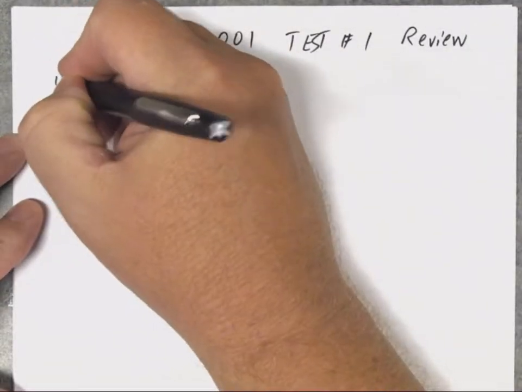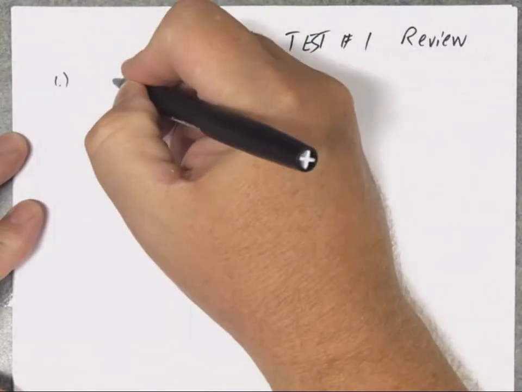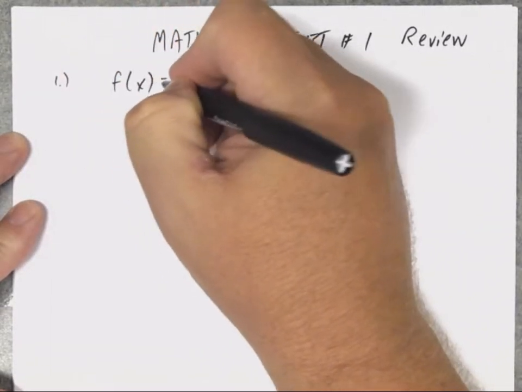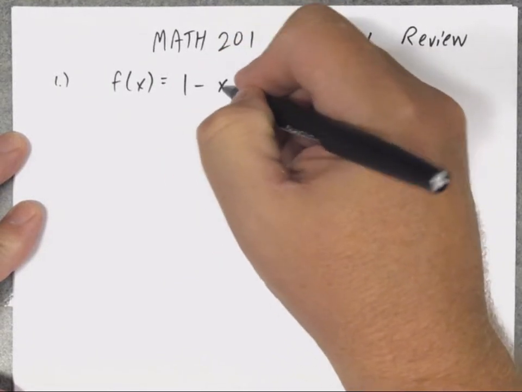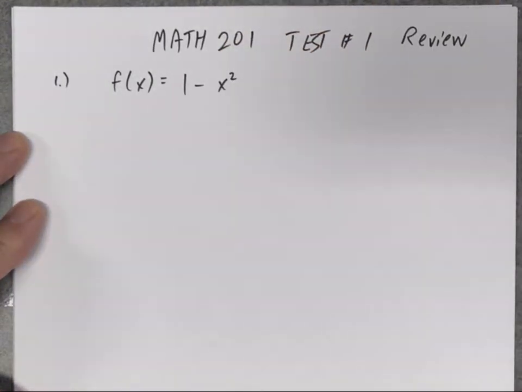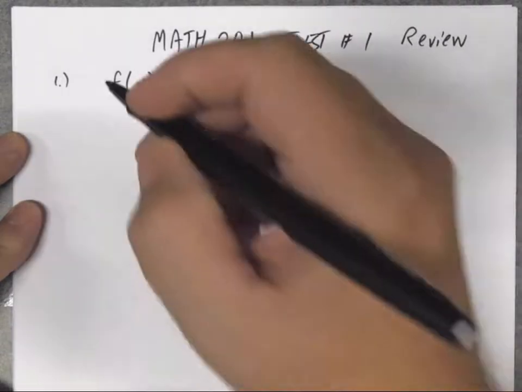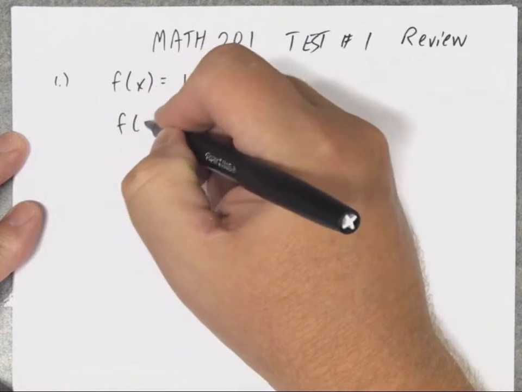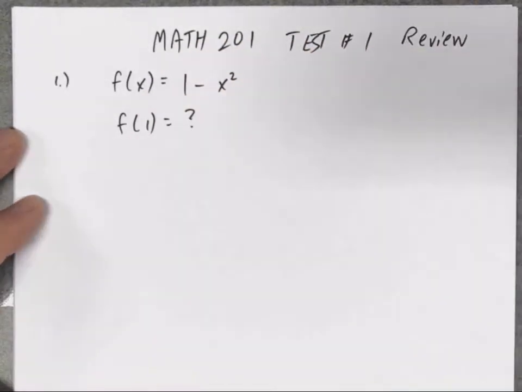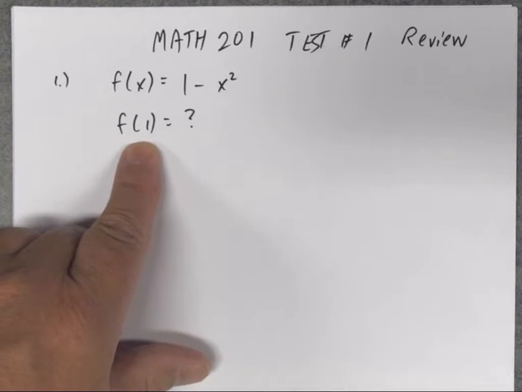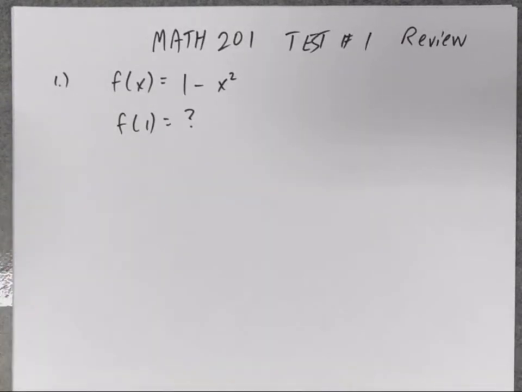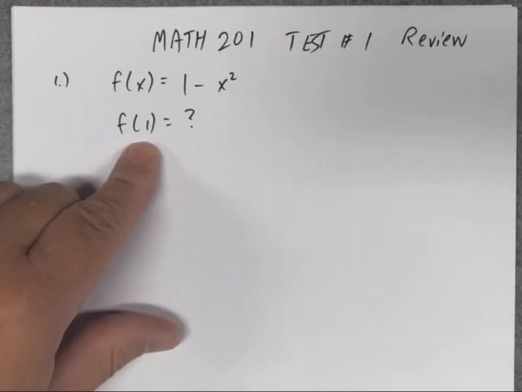So problem number 1, you're given a function, pretty straightforward function. Then you're given a bunch of questions to determine. Basically, there's a whole series of where they define x to be either a number or later on some kind of variable, and they want you to rewrite the function, in this case where x is 1.